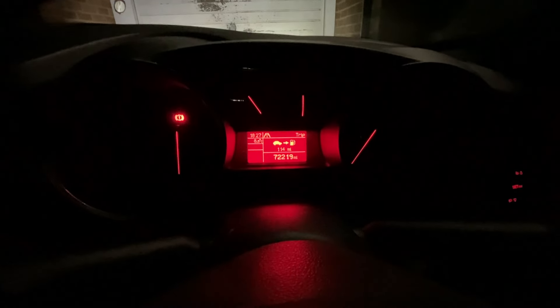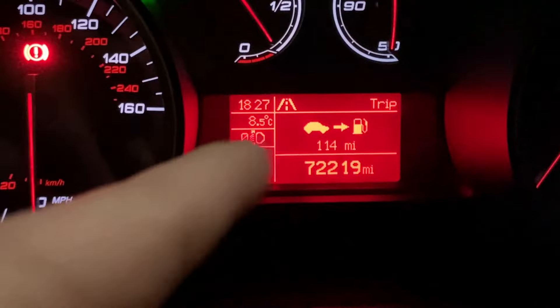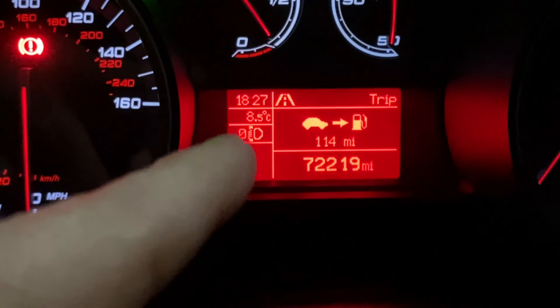We can just see what's going on. When I turn the lights on we can see we get this kind of zero with the light angle showing, and when we look ahead there we go — we can see exactly where the lights are shining on the garage door. You can see just over here there's a marker on the right hand side.